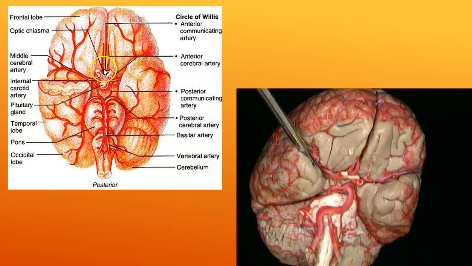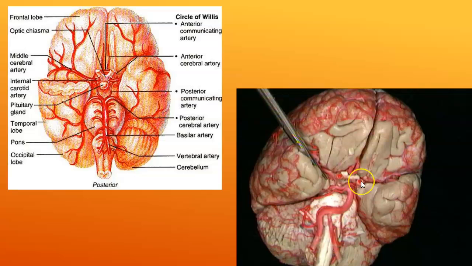And then coming off of the two anterior communicatings are the two anterior cerebral arteries here. This is an actual brain that's had a red wax placed into the vasculature. This is our two vertebral arteries here and here. This is our basilar artery. This is our posterior cerebral here. This is the posterior communicating that we see here. The anterior communicating would be in behind here.